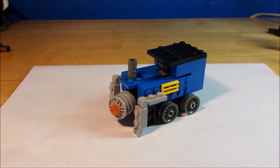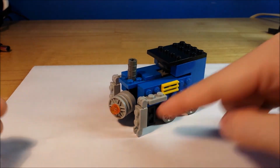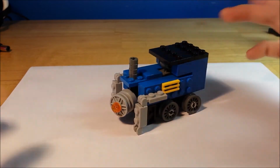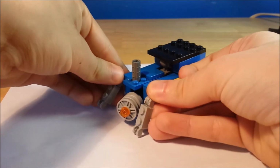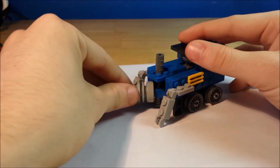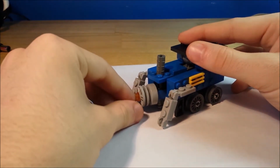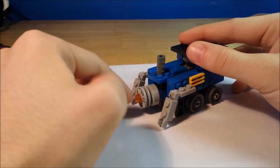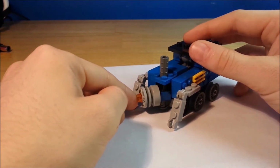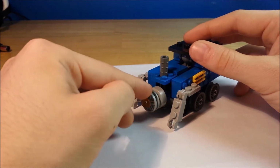Okay, so that's tolerable. They do kind of scrape the ground when you have them bent all the way down here, so he doesn't roll quite as well and he makes that awful sound, but you can click them up once and that solves the issue. Oh yeah, this bit sways side to side in case you want the vehicle mode to be somewhat emotive, so like he can look at the other trains as he passes them by.